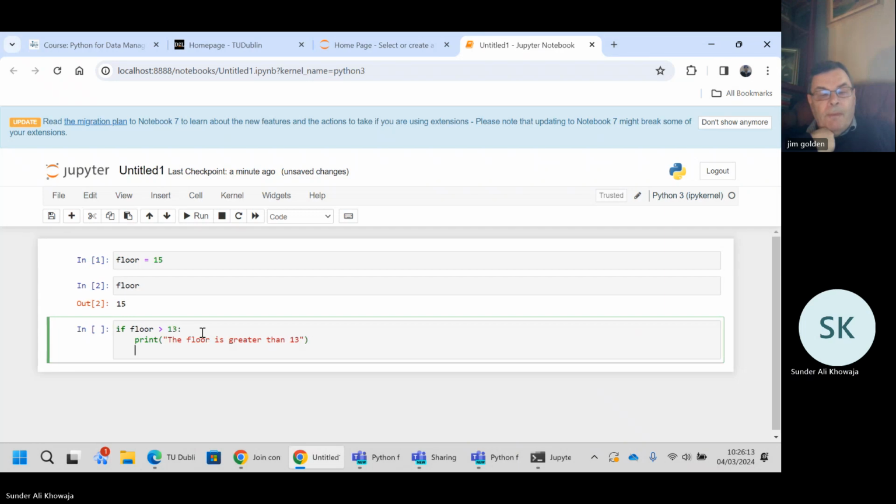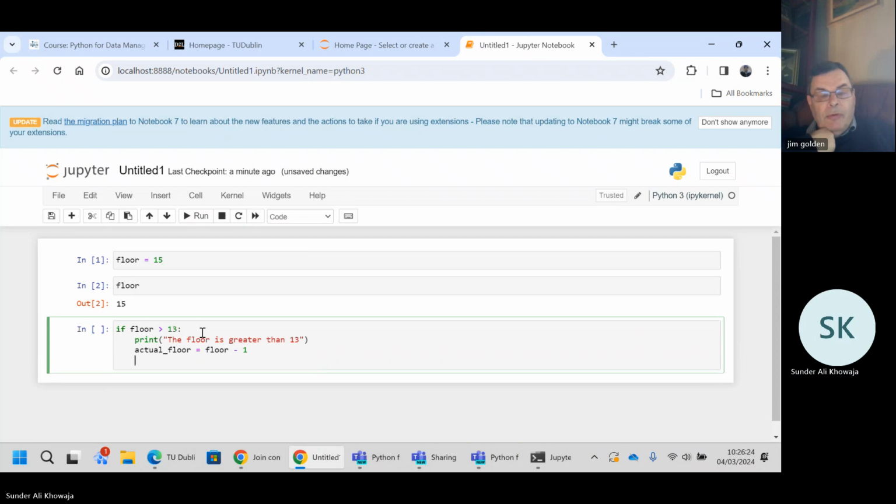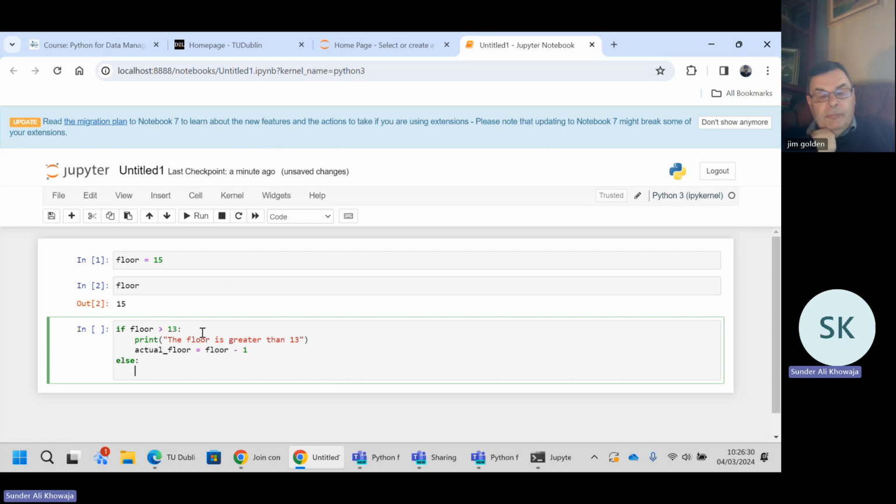And then we can set actual floor equals floor minus 1. The next condition is else, and the indentation is automatically provided by the IDE. And here we will print the statement, the floor is smaller than 13.